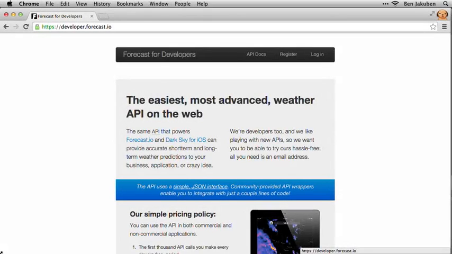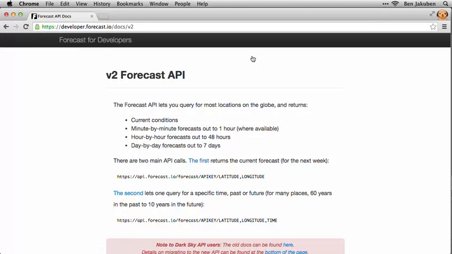Let's take a deeper look at the Forecast API. If we come to developer.forecast.io and then click on API Docs up here, we can read all about how to use the latest version of this API. We care about this one here, that is the main API call that returns the current forecast for the upcoming week. It includes the current weather, as we will see in just a moment. This is basically the interface we are going to use. We need to do just a bit of work to use it, of course, but in essence, we are going to make a request at this URL here and then handle the response. More on those details in a little while.